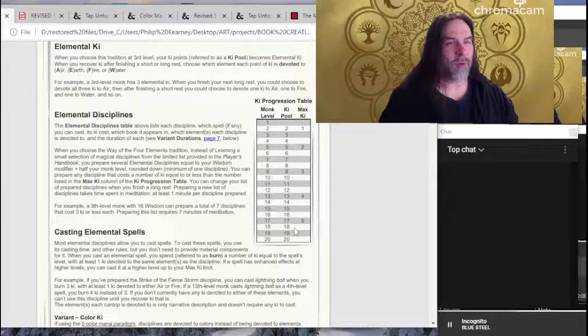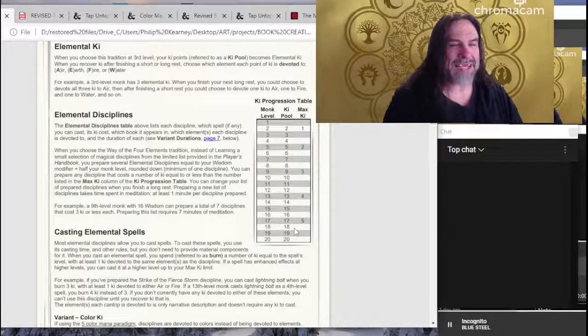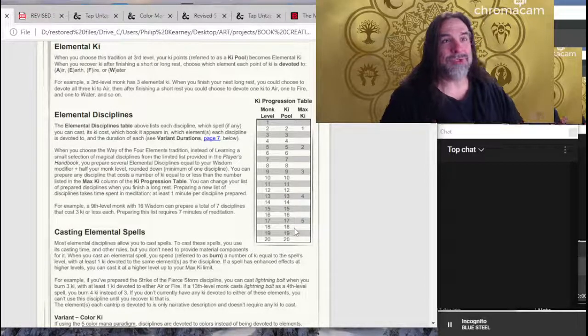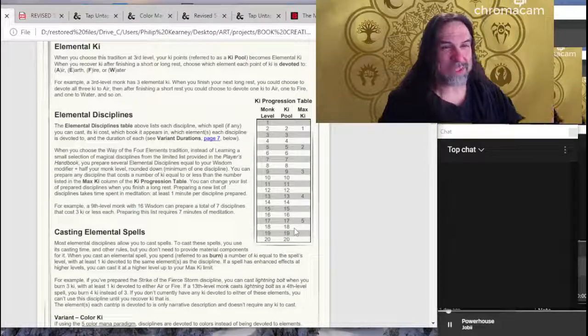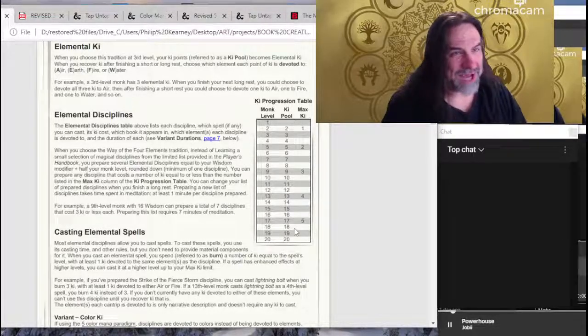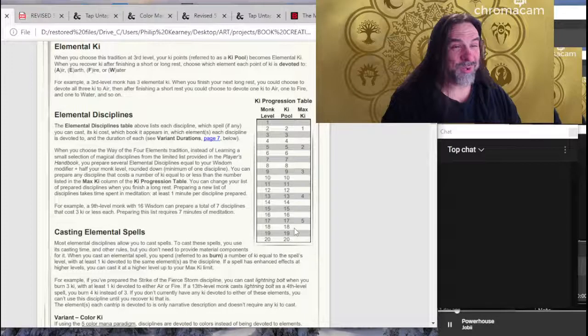So the 4th half-casting monk class is going to have completely different spell selections and different types of ki that you can use, like shadow monks having blue and black mana, black magic shadow ki that you can use to do all these different shadow and illusion spells, to really complement the shadow sorcerer, for example. This will be like a ranger version of the shadow sorcerer. So there's cool stuff on the way.